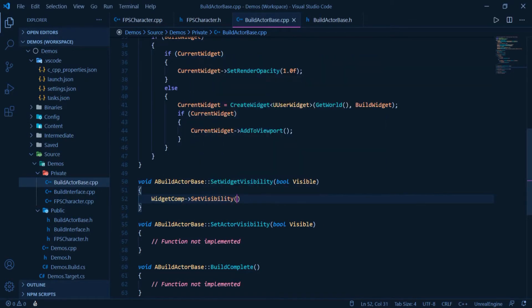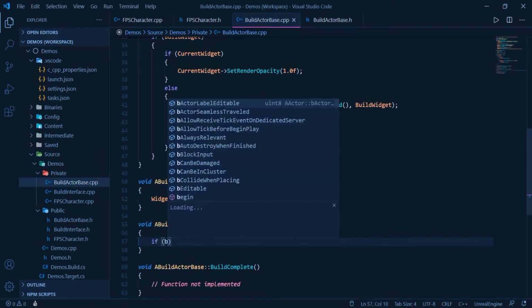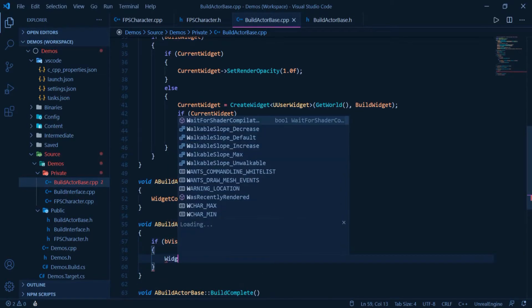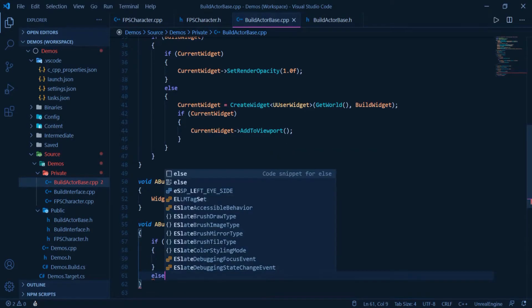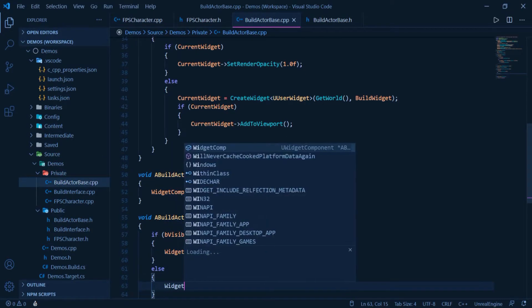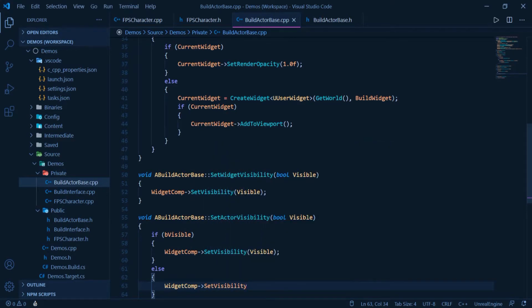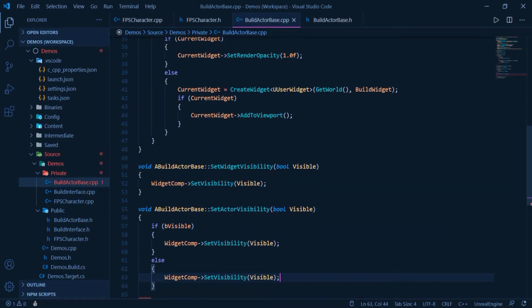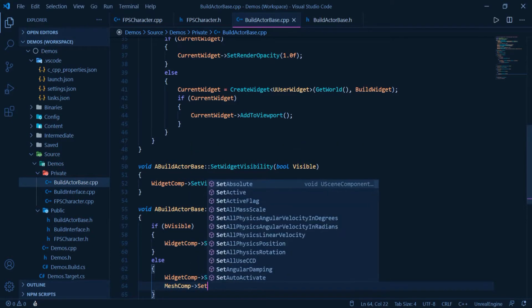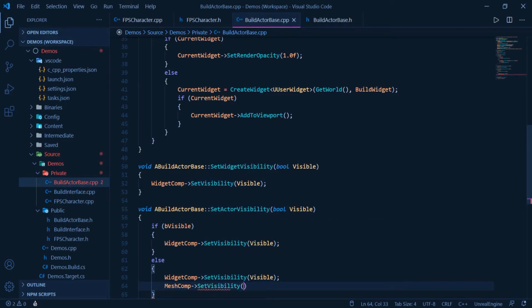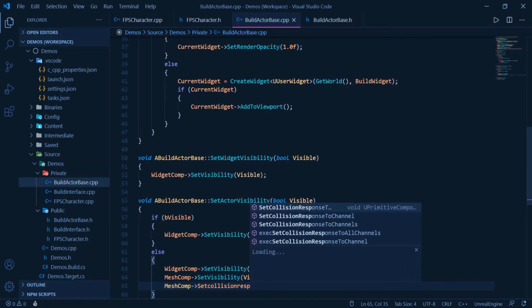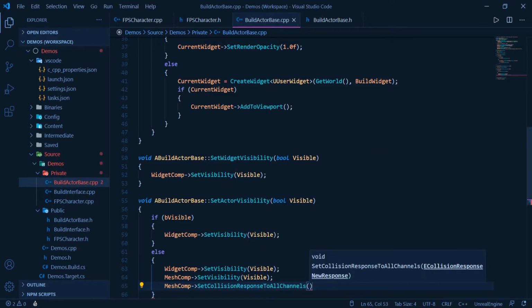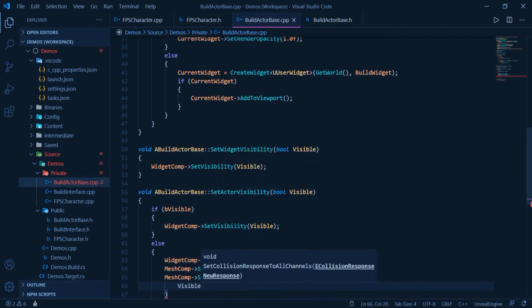And the next one, the set actor visibility. We're basically grabbing the bVisible variable from the class, right? Obviously, it's if the actor is built or not, and if it is built, then we only want to toggle the widget visibility. So that's why I'm only toggling that. But if it's not built, if bVisible is false, then we want to toggle both the widget component and the mesh, as well as setting the collision, which I'm also just running an if statement for. Basically, if visible is equal to true, then we're going to be setting it to overlap, and if it's not, we're going to be setting it to ignore.